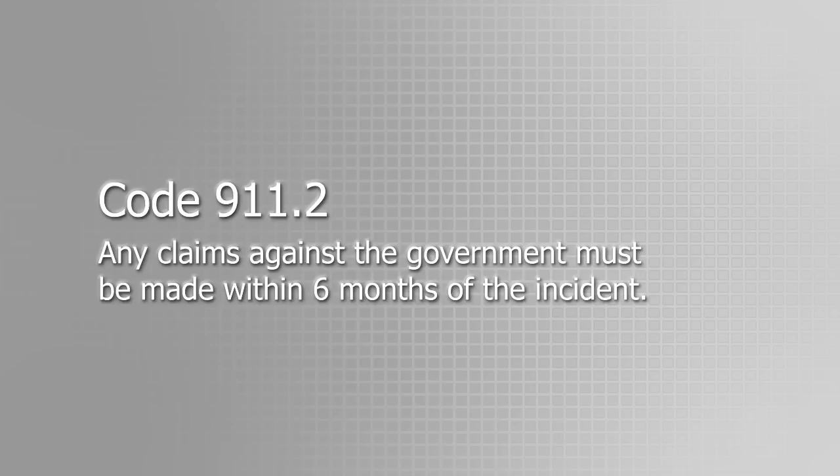If you want to start to go down that path, you need to look at two statutes that govern this situation. The first statute deals with timing. It's Government Code Section 911.2, which says if you're going to make a claim or sue the government, you need to do it within 6 months of the date of the accident. The other deals with a limited design immunity that the legislature has provided government entities in Government Code Section 830.6.